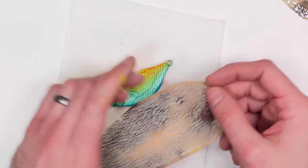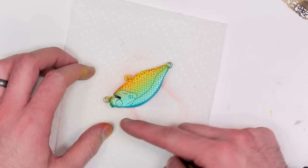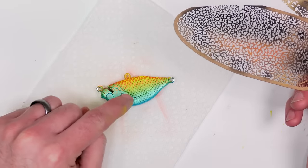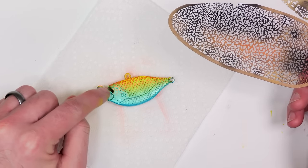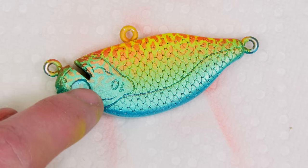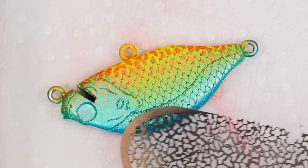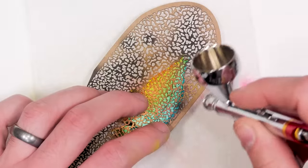The plan with the iridescent red is to cover all of the blue on the back of the bait. The front we're going to do another color with, so we're going to try to keep the red back here right on top of the blue and off of the gill plate. There will be a little bit of overspray, kind of like how that orange did right there, but like I said, we'll be doing another color there later. So behind the gill plate and all the way back, we'll be doing the iridescent red.